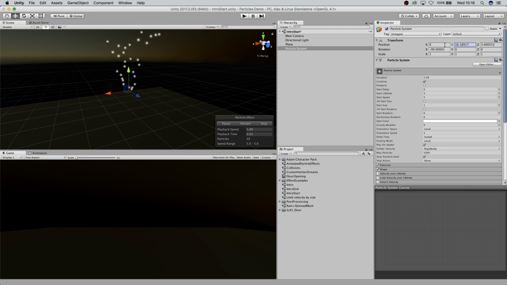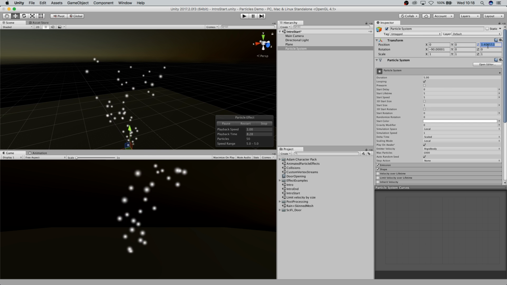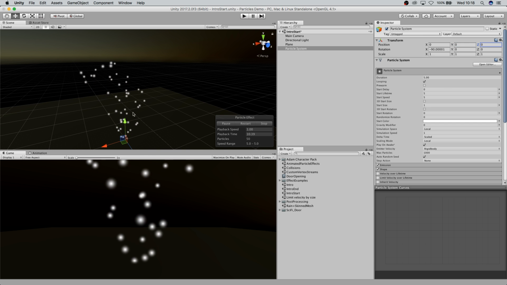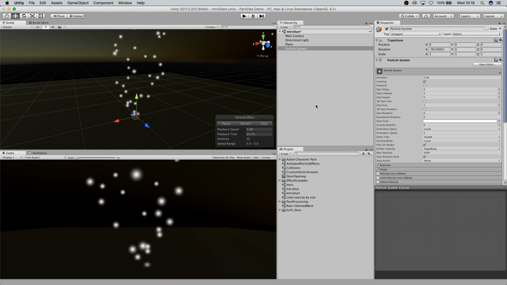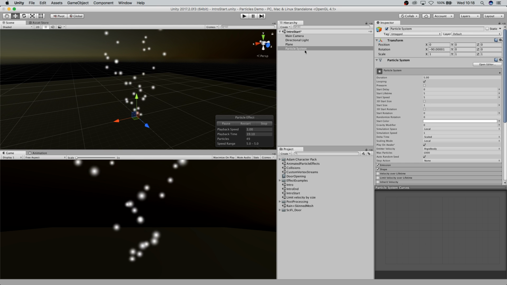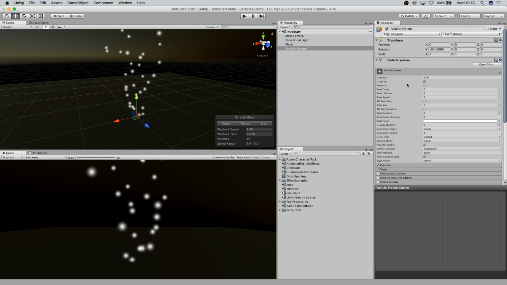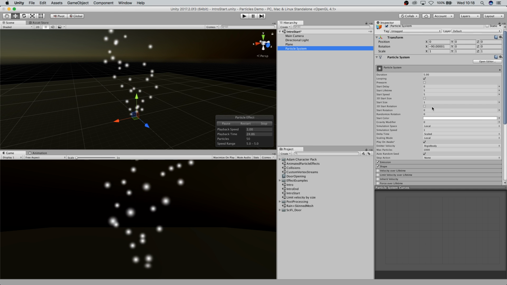By default, Unity creates a very basic system with just some very basic settings set up for you. So here it is right now. And let's go over the basics. When you're modifying particle systems, you do it all in the inspector view, which is over here.